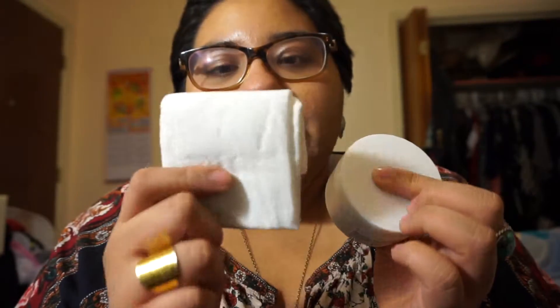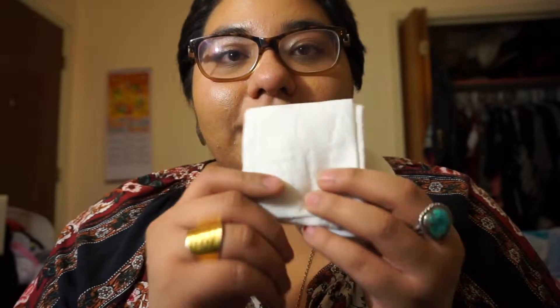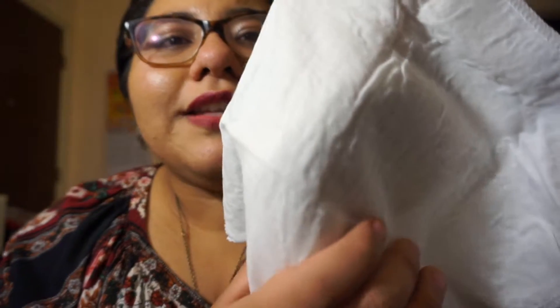I wanted to kill two birds with one stone — try this product and try this brand. When I was opening the package, I saw that it actually comes with a cloth. Would I use this? No. This is very rinky-dink. It's soft on one side and pleated, and on the other side it's like your linens. I think I'd find my own wash towel.